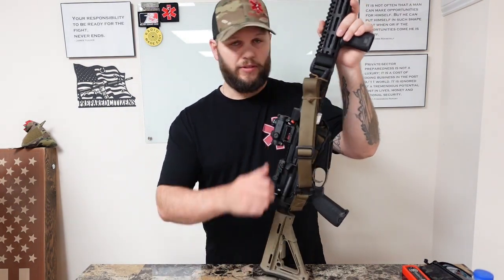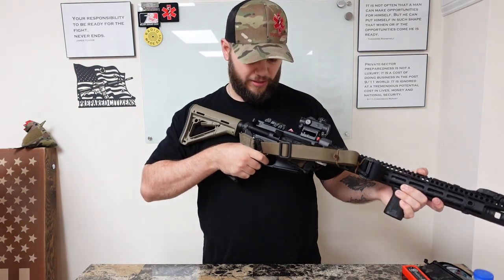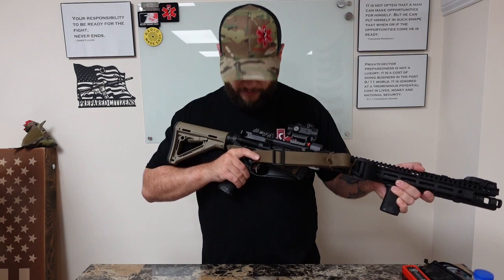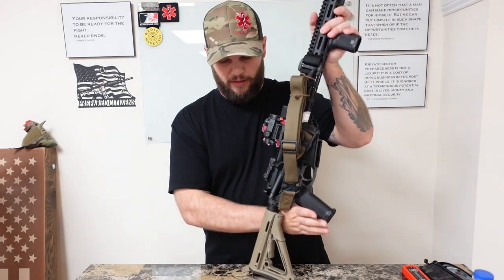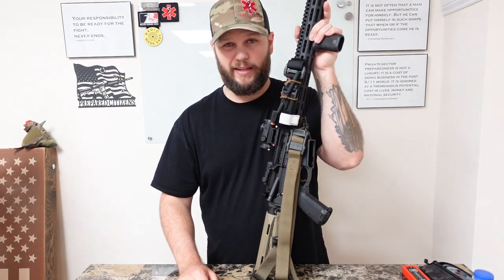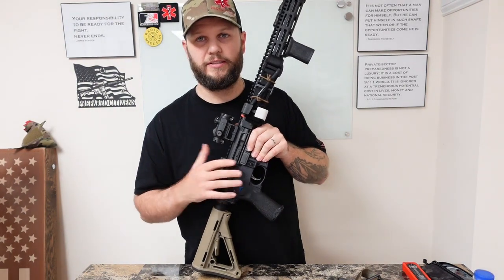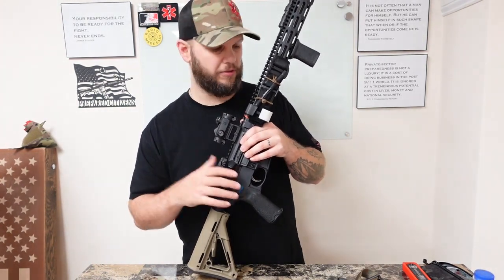Once you deploy the rifle, you can pull the sling out. The way I've got it set up, I can shoot a full mag through this — nothing is in the way of my ejection port, I can still get my finger to my trigger, and I can still manipulate my ambidextrous safety. Full control over the gun. The first few rounds would probably be the only rounds you fire like that. As soon as you can, you get the sling out, get into your sling, and go to work. Once you're in your sling, now you have a tourniquet and your weapon system on you — you're good to go.